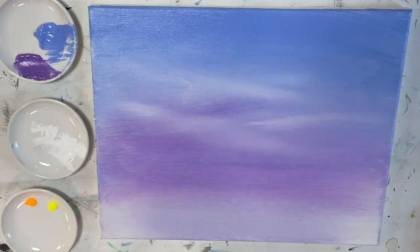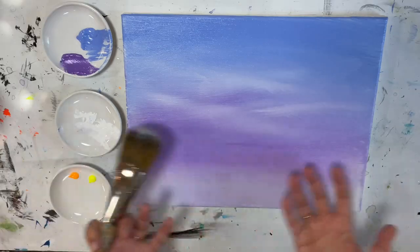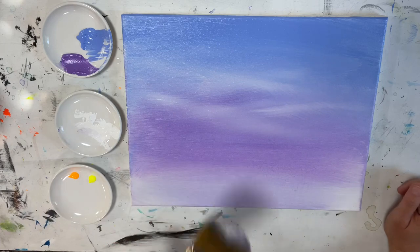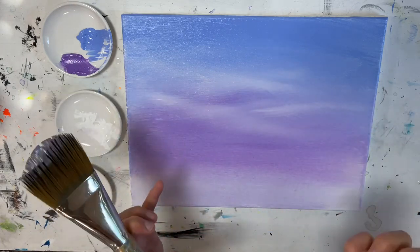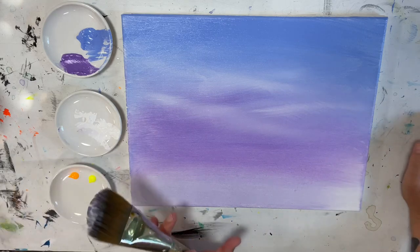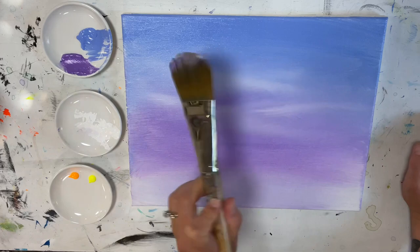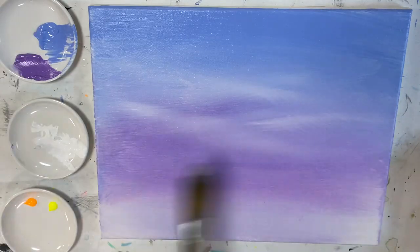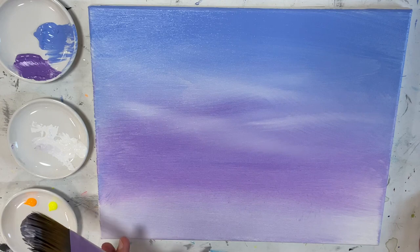The types of clouds that you add in your paintings are going to change the mood and the overall feeling of your painting. So keep that in mind. If you have really pronounced clouds, in detail and focus, it's gonna make your painting a little bit stronger. And if you want a softer, dreamier feeling to your painting, then this is how I recommend you approach them.